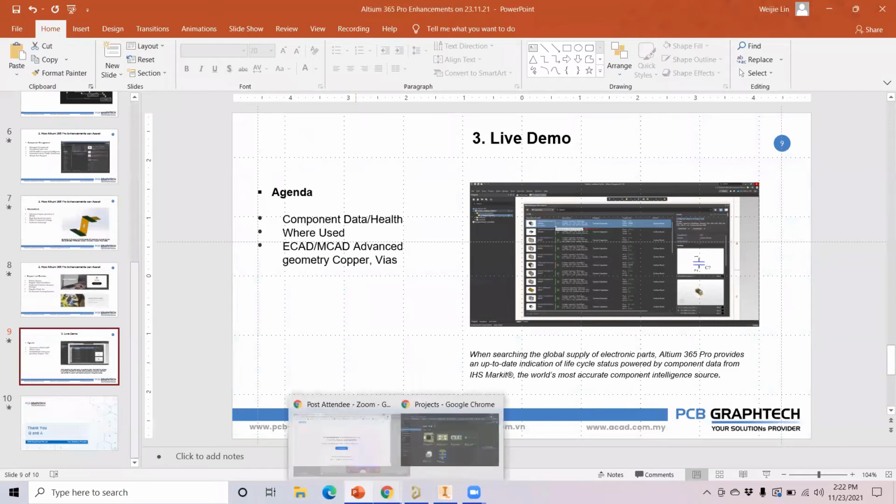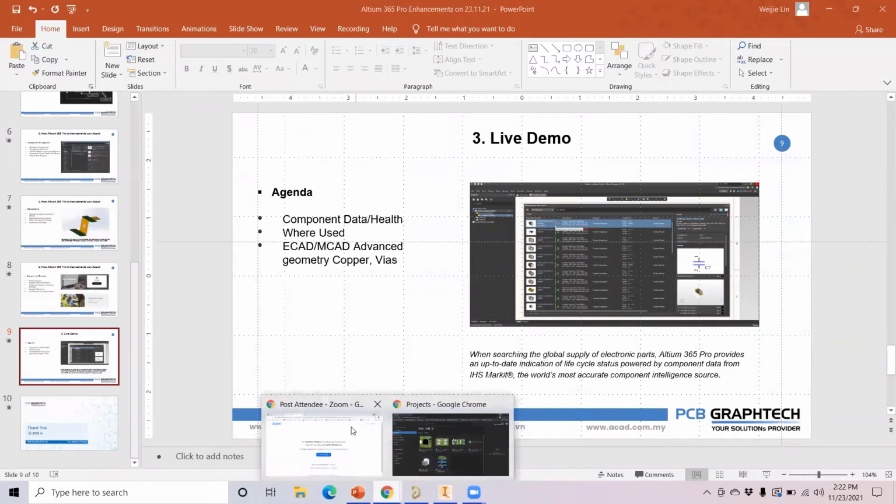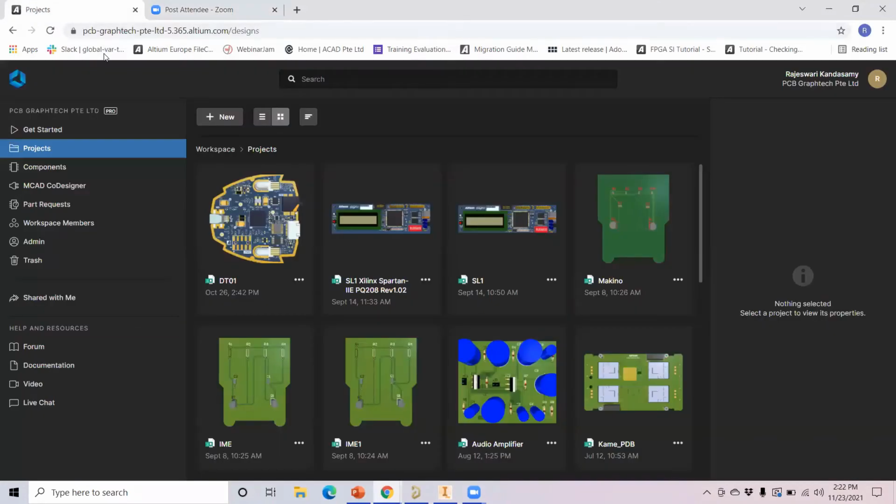Let me go to the browser workspace. First, I'm using a Pro subscription. To confirm that I'm using the Altium 365 Pro, since we don't know who is using Pro or a standard subscription, you can click on your name at the top. You will see there is a Pro option here, so this indicates that I am an Altium 365 Pro user. Also, on the left-hand side below the logo, you can see the Pro subscription.